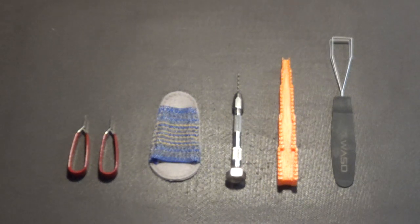We use a pin vise and a small drill bit, and we hand drill through the trace that needs to be cut. Okay? Now next to that is basically a piece of leather with an elastic band, and that is used if we need to use our finger to hold a part down while it's being soldered or unsoldered. That's to keep our finger from getting burned. That's what that's used for. And yes, we actually use those in electronics assembly.